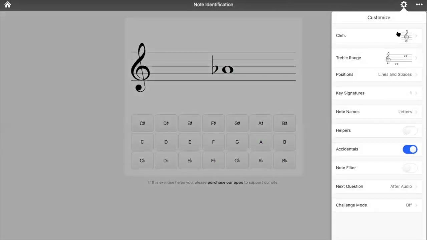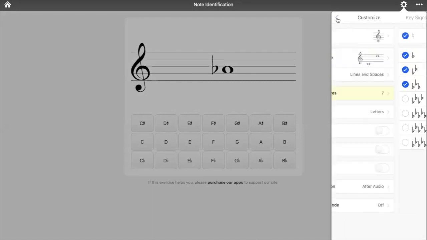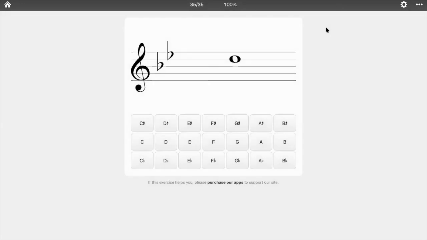Then if you're getting really comfortable with that, 7th and 8th graders and all high schoolers, you should start adding in key signatures. Okay, so let's just make it really kind of simple at first. I'll just do 3 accidentals on either side. And even if you don't really understand what this means, this will help you. Okay, so I'm gonna go back.